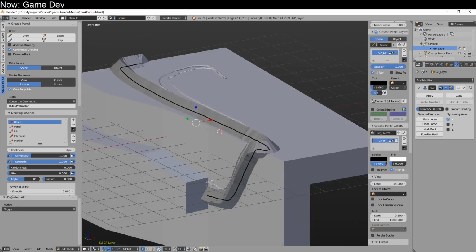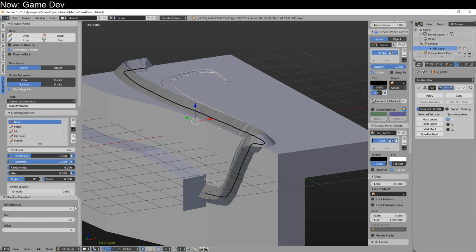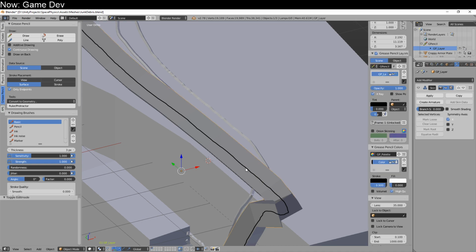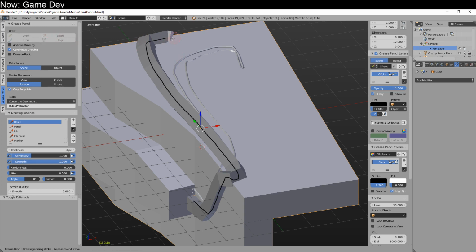And now I'm down to 239, but I can do the same thing. So select, checker deselect, and then X, dissolve verts. 23. This doesn't look like 23 verts. What's going on? Oh, it's this frigging line that's in the way still. Alright, I have to delete the line before I can see what's going on.